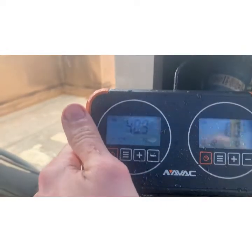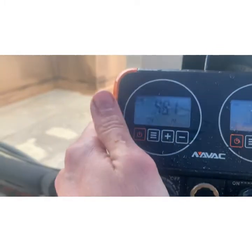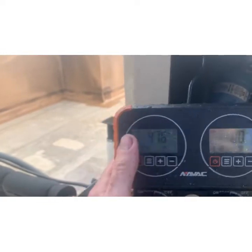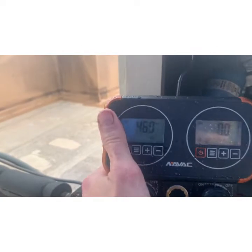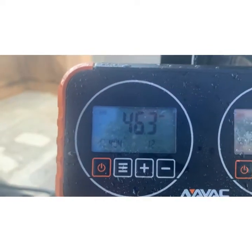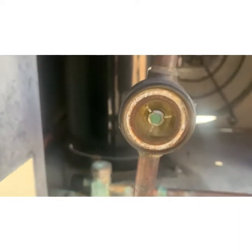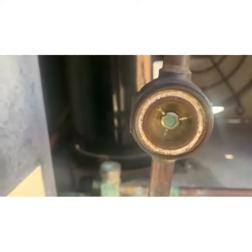Now, we're running 50 PSI, 14 degree coil. That's messed with because of the load in the box and that there's no ambient out here. It's not hot. That's going to elevate up to be more like 60 PSI, more like 25. Alright, see, we gave it a minute to regulate and we're flashing again, so we're not done. There we go.